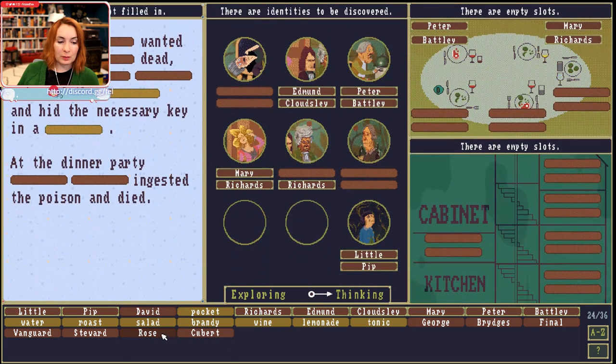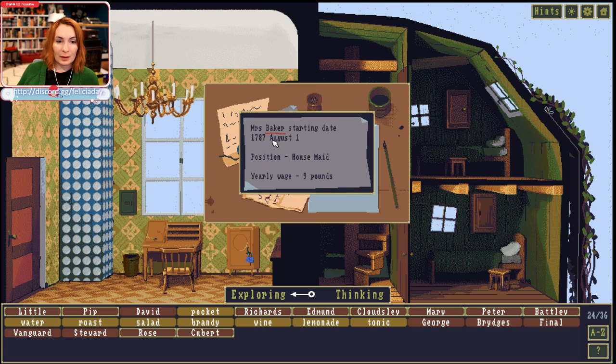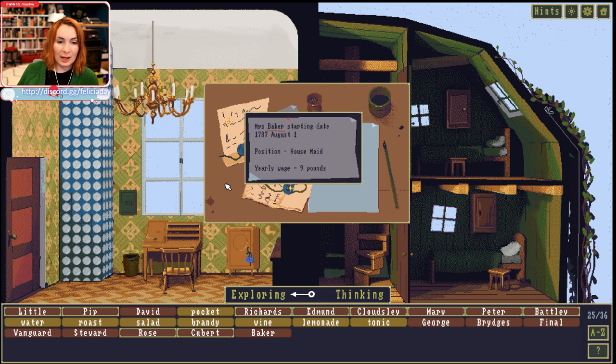So we got Rose Cuthbert here. So I think that Rose sat where he always sat, and that's why she died. Mrs. Baker, starting date, position housemaid, yearly wages £9.